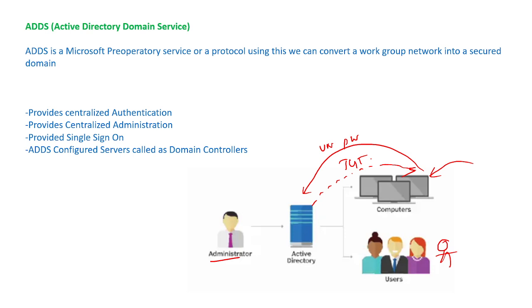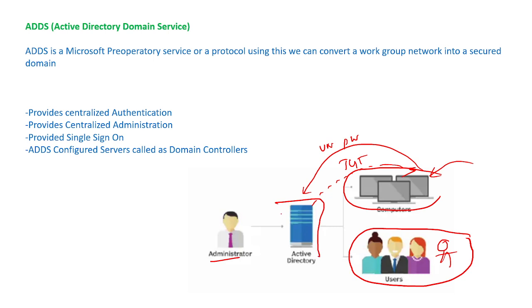I already told you the same thing. To control many computers and many users, you don't need to go to each and every user or each and every computer. You just have to log into this domain controller as an administrator. By logging into the Active Directory domain controller, if you want to make any changes, you can do it for all the computers. If you want to apply a group policy to set the wallpaper, just create a policy and apply it for this group of users or group of computers.